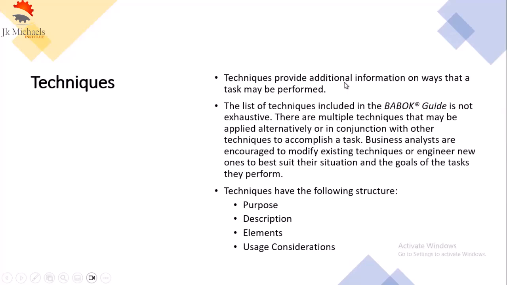And then again, we have techniques. Like I said, techniques provide additional information on ways, right? If the task is the end, the techniques are the means for what? Achieving the end or the output of the task. The list of techniques is not exhaustive. There are actually 50, but again, you can always find other techniques that will fit the context of the work you're doing. There are major techniques.